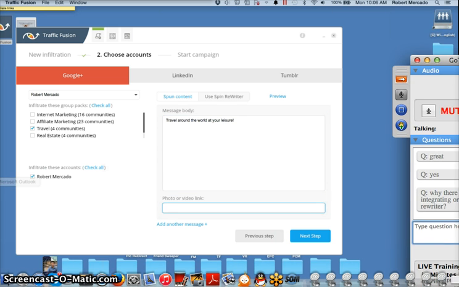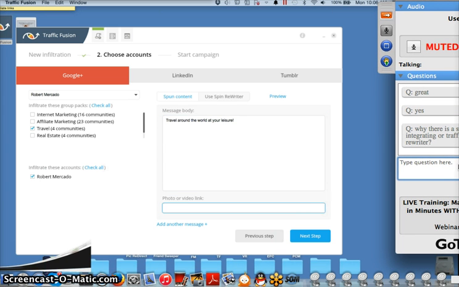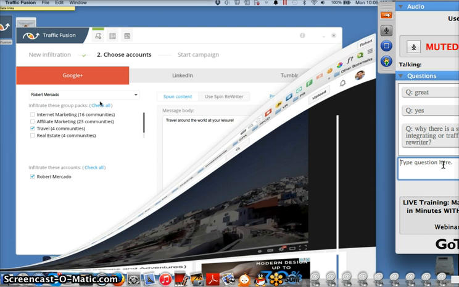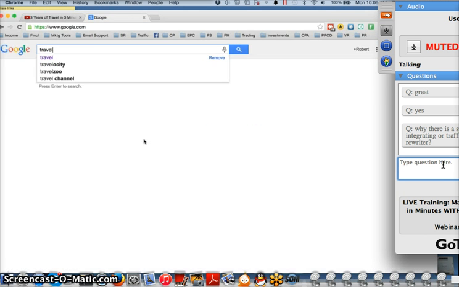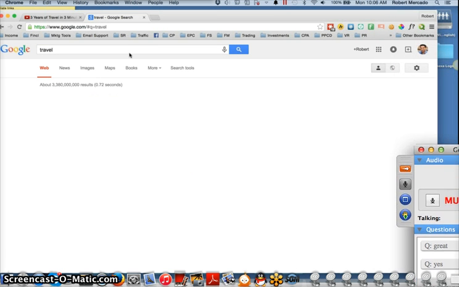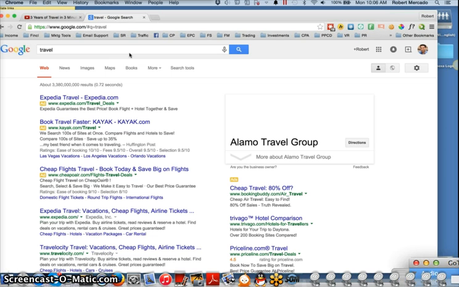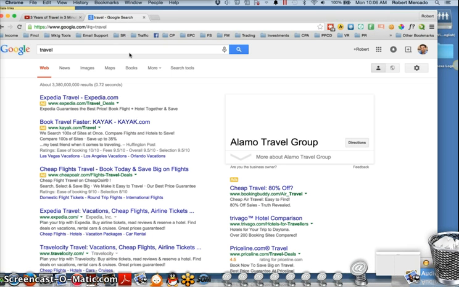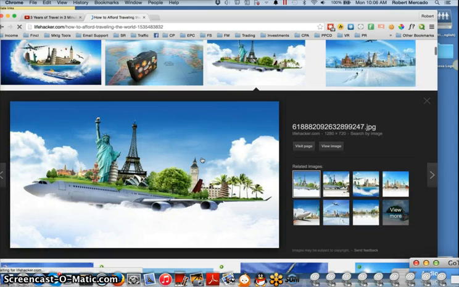And then let me grab that photo. One second, guys, sorry about that. I should have saved that photo link. Let's go right over here. It was right here. Perfect. Okay, I'm going to copy the image right there, folks, and I'm just going to paste it right back in there. Then I'm just going to go to next step.